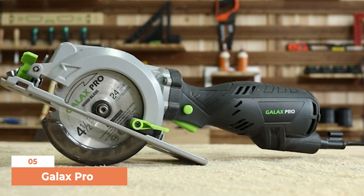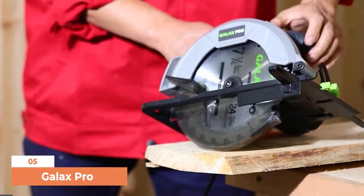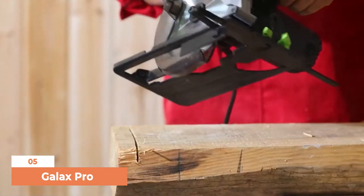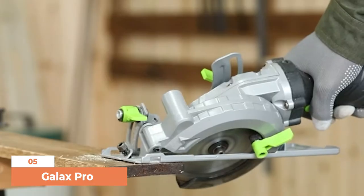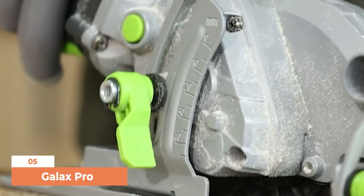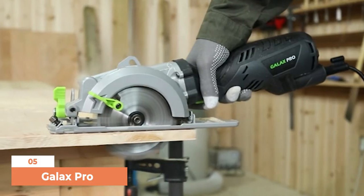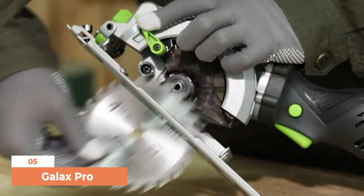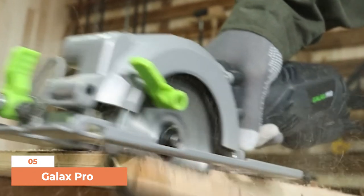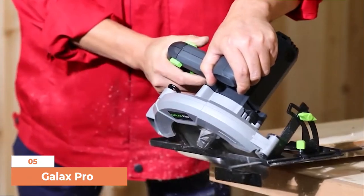Number 5: Galax Pro. Introducing Galax Pro for a better cutting experience. The 5.8 Amp motor delivers supreme performance at 3,000 and 5,000 RPM to cut all wood, PVC pipe, plastics, or plasterboard in a single go. A bevel lever allows you to change the cutting angle from 0 to 45 degrees for accurate cuttings. The maximum cutting depth is 1-11/16 inches at 90 degrees and 1/8 at 45 degrees. Its ergonomic design, compact structure, small size, and lightweight all add to its key success, with an ergonomic grip providing easy one-hand application. A built-in vacuum adapter and dust port facility offer dust extraction, keeping the area clean.